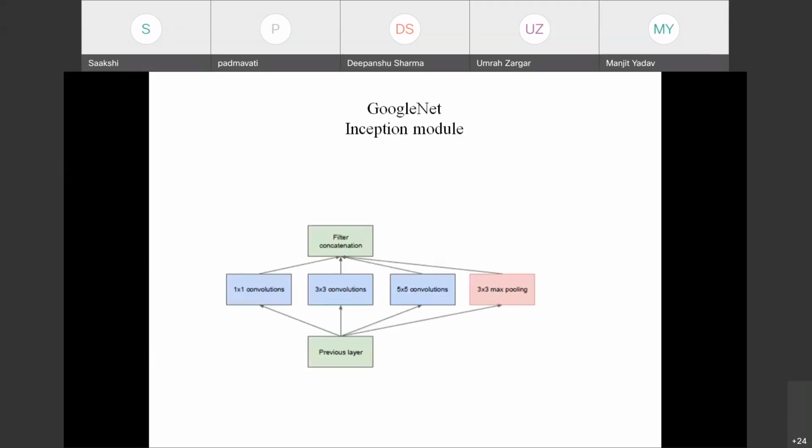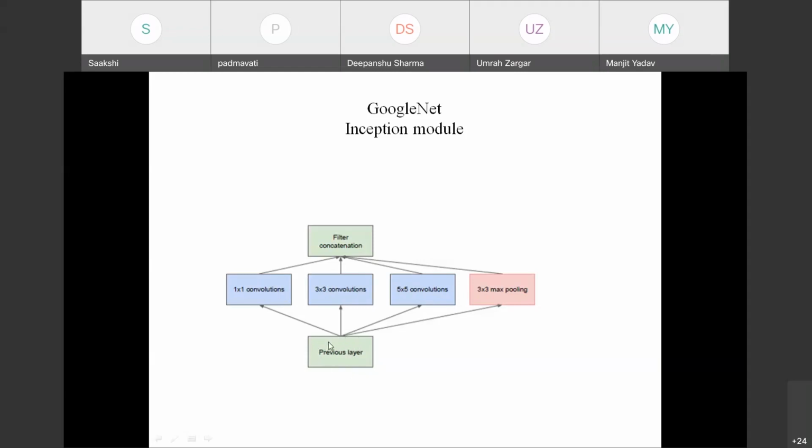The inception module has 1x1 convolutions. It also has 3x3 convolutions, 5x5 convolutions, and some max pooling. The resultant of all these convolutions, with variant convolution filter sizes, I will be applying on the previous layer, that is the input image.